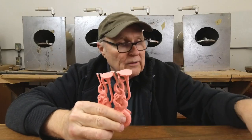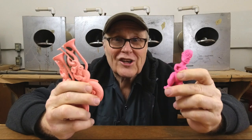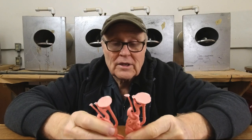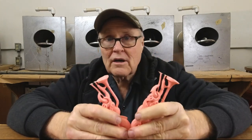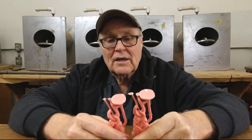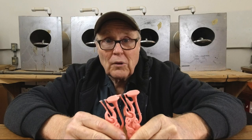I have some production jobs in the shop — I have to make like 100, 150 of each of these, so that's good. Today we're going to be pouring resin in the shop, and I thought, while I'm pouring resin, I might as well talk about resin — just talk about things you need to know to cast resin. This is sort of an intro to resin casting while I production pour. That's what I'm doing today.